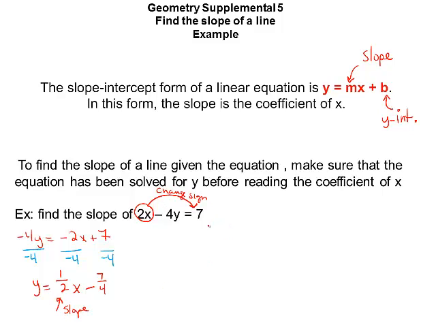Now that was with me just picking it up and moving it, but if you're not familiar with that and you don't like it, you can go the more traditional route, which is where you subtract it from both sides. Just remember that 7 minus 2x doesn't equal anything, because one's got an x and one doesn't. So you end up with the same thing.